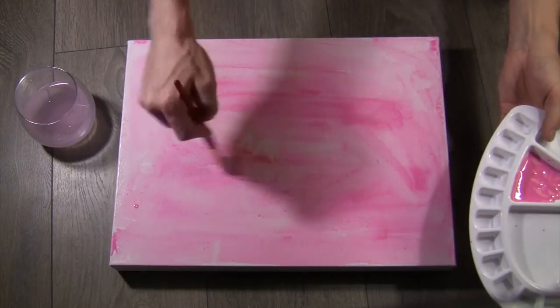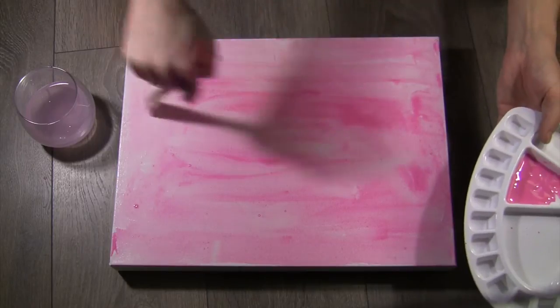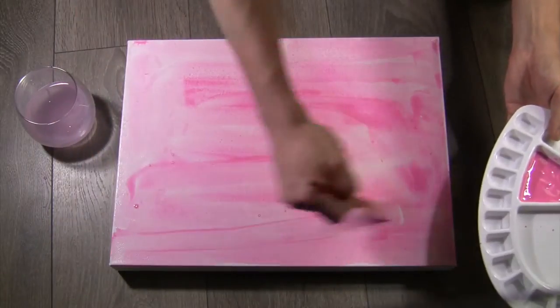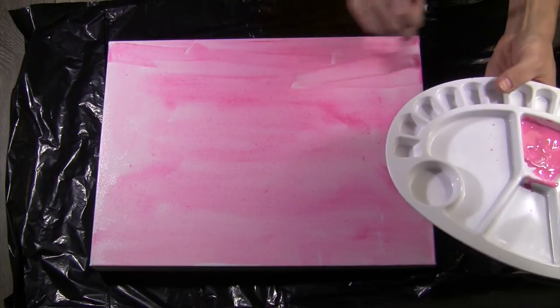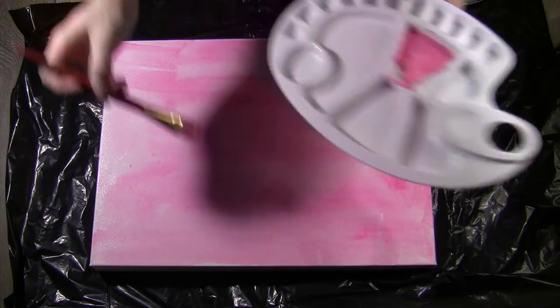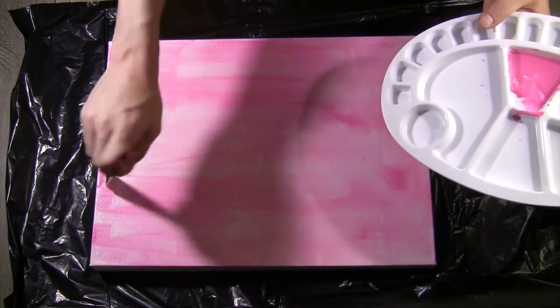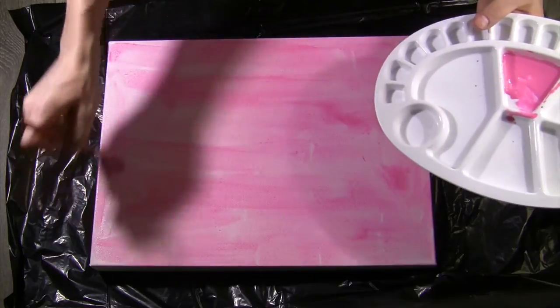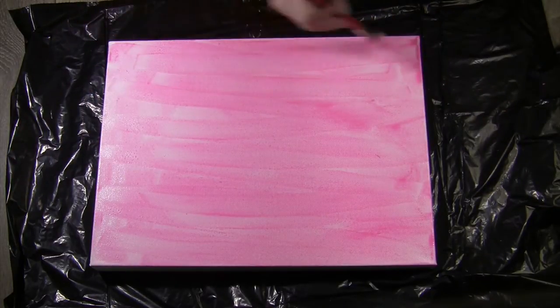I'm going to pause. Oops, what'd I do? I'm going to pause this because I should put a drop cloth down, applying this paint to the canvas. And you can make it as dark or as light as you want. It's okay. You know, not too light because you're going to want to have the reaction of the alcohol dripping onto it. Just a dark shade of the color you're using will be good.